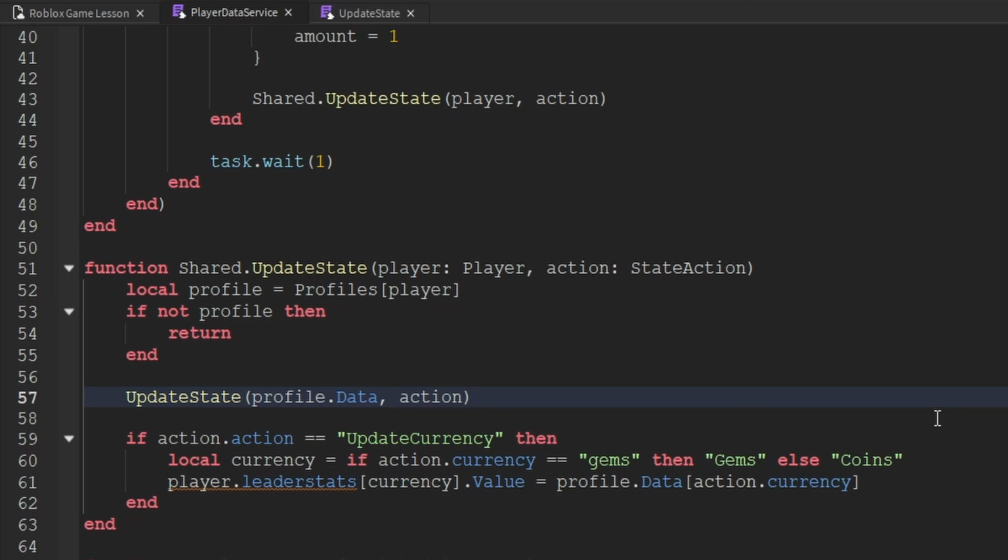And those are just the reasons that I can tell you right now, because I would say that this has just been one half of this entire video. In the next portion of this episode, we're going to actually be implementing the replication logic so that we can replicate the player's individual data/state directly down to the client so that they have access to that data. And in addition to that, we also want to replicate all of the changes and actions that we perform on the state as well down to the client so that the client can keep that state in sync with what it looks like on the server side.